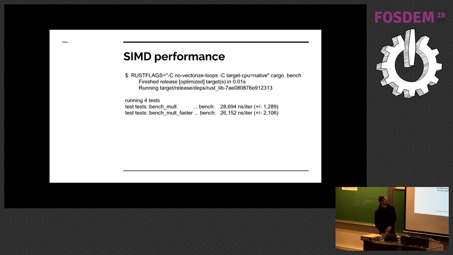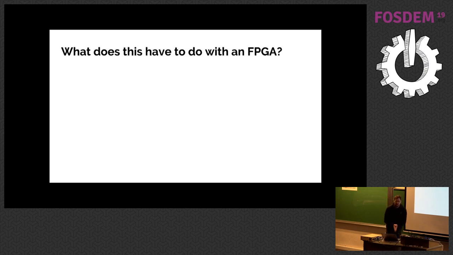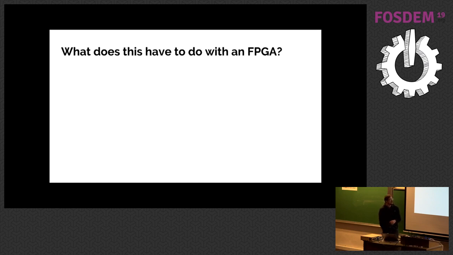That's all we had to do to make it a little bit faster. My computer was doing all kinds of other things, but I did some benchmarking and it's a little bit faster — the compiler is already doing a pretty good job with multiplying numbers. I do have a branch up if anybody wanted to play with this. So what does this have to do with an FPGA? What kind of took me down this path was I've been trying to build an LDPC encoder for satellite communications. I built a reference implementation in Rust — it was a lot easier for me to do it there — but it's not fast enough, not even close. So we need to extend that out to the FPGA.